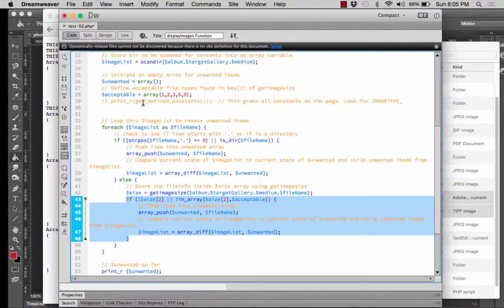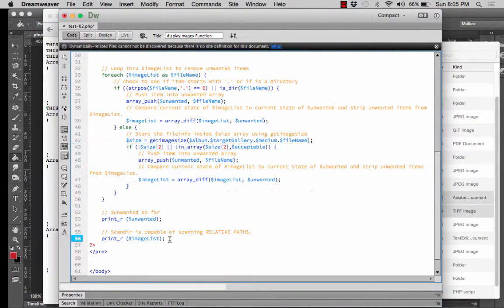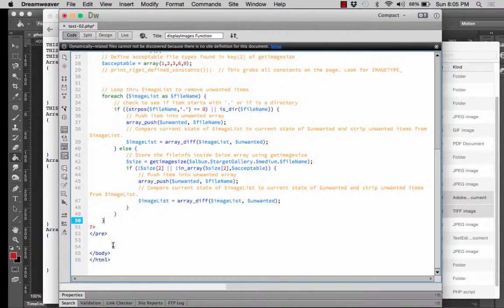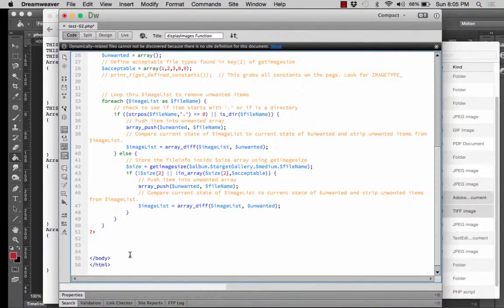Okay, so that's a good way to go ahead and clean everything up. This would be a place for you to go back and fix all your comments and make sure that everything makes sense to you. Okay, and then I'm going to get rid of these print R's. And now we've got something that's pretty clean, and I don't need pre anymore, because pre is only for if we're going to do print R to the screen. And so now what I could do down here, if we wanted to run a really quick test, is go ahead and make some image tags show up.